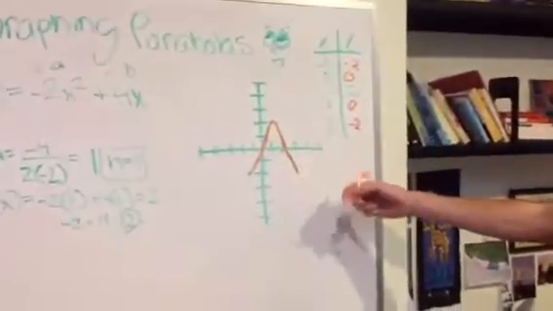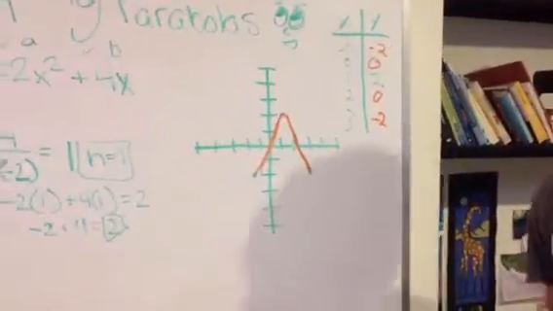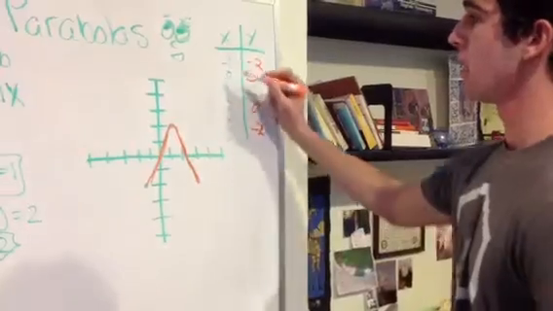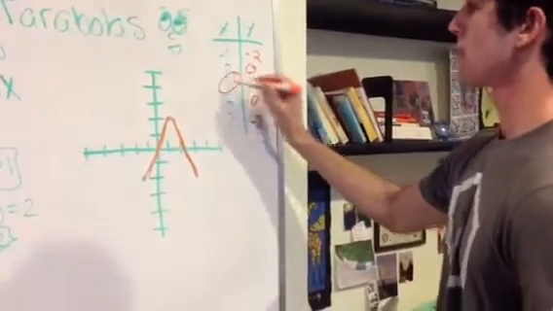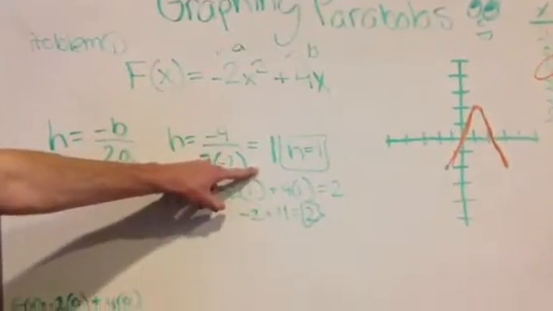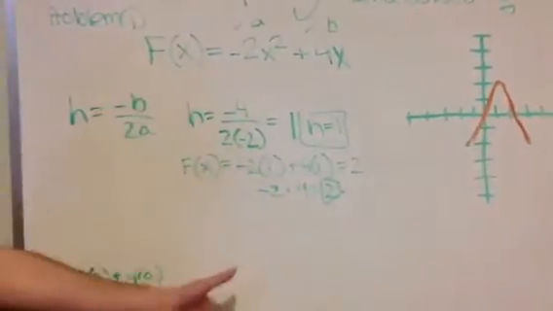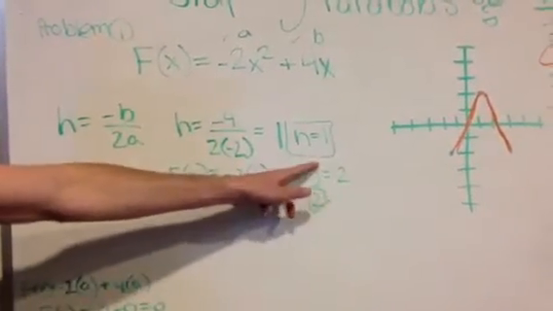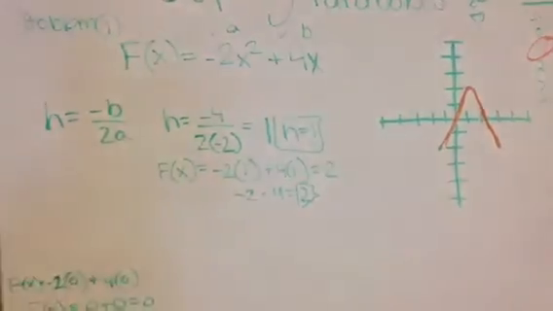And the axis of symmetry, one quick thing to add. The axis of symmetry, which is always going to be the line going down the middle, is always going to be the first values that you've found. It's always going to be the h that you first found, and it's always going to be the fx that you first found. So our axis of symmetry is going to lie on 1 and 2, those are the first points that we found.